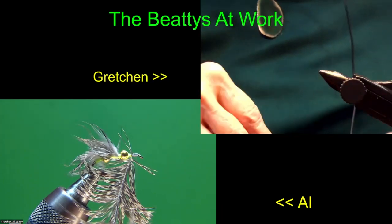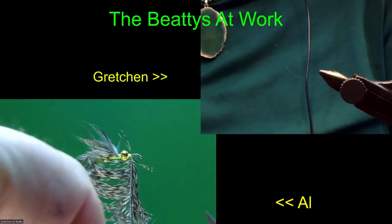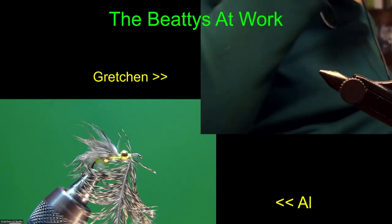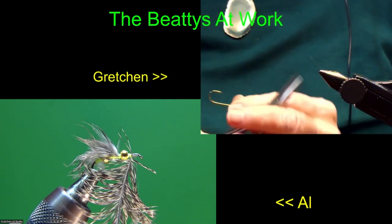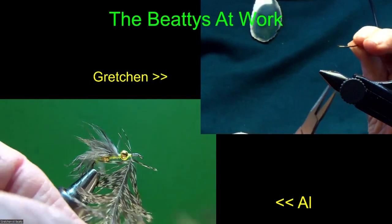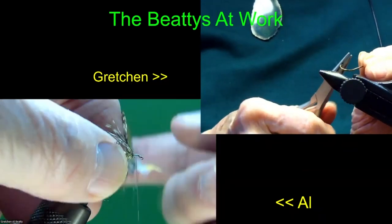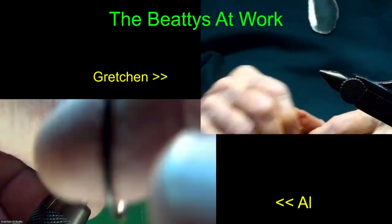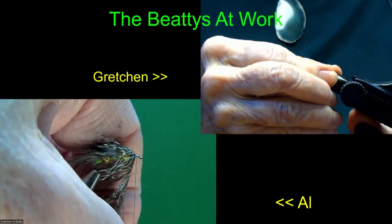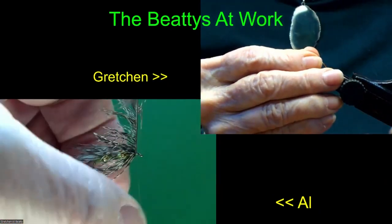Hey, Al? Yeah. This is Rick. In your materials list, you didn't list the chartreuse thread. Just FYI for you, but also for me, what weight of thread is that? Is that 6-0 or 3-0? Yeah, you can just about be guaranteed that it's one of the two, and it's all we tie with is three sizes of Danville, and this happens to be 6-0, or 70 denier. The gray, you mean? The gray is 70, and yeah. The other one is, let's see, that's 140, so that's 3-0. Okay, thank you.